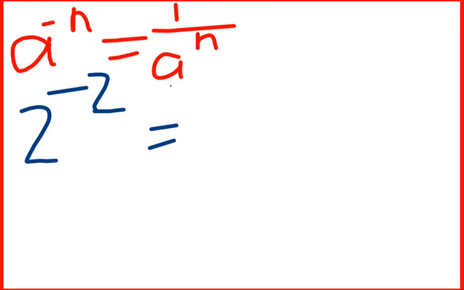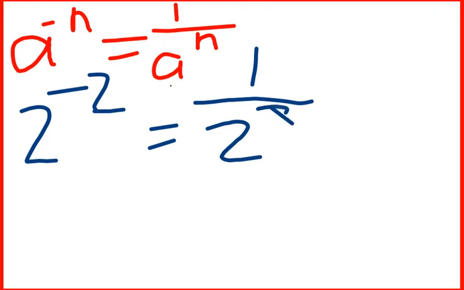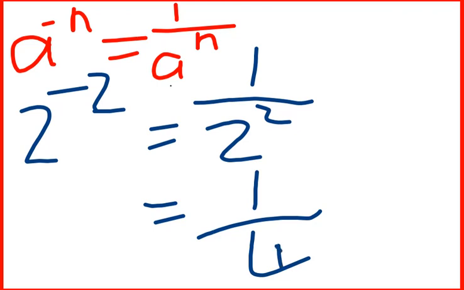So we make it simple by putting it over 1 so that the exponent can become positive and we can expand it. So it's going to be 1 over 2 to the power of positive 2. And only after that we can say 1 over 4. But if you were to look at 2 to the power of negative 2, most of us would not get the answer without using this exponent rule. That's why it is there.